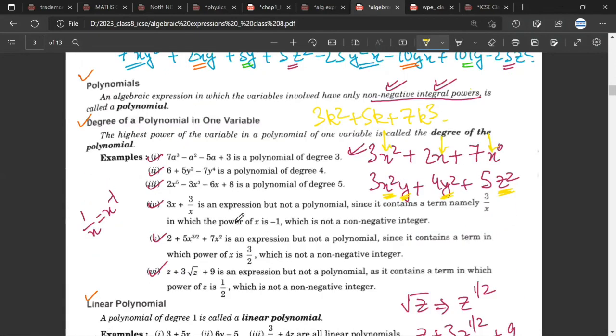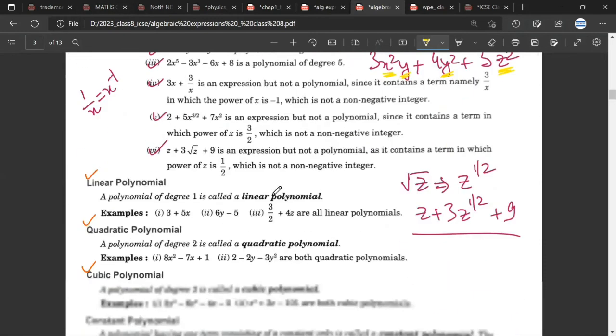So what is the degree of a polynomial? The degree of a polynomial is that first you verify whether you have a polynomial or not. Once you have verified that yes, this is a polynomial, then you take the term which has the highest exponent. For example, 3x square plus 2x plus 7, we have verified that this is a polynomial. In the term 3x square, the highest power of x is 2. Therefore, the degree of the whole polynomial would be 2. Any doubt?